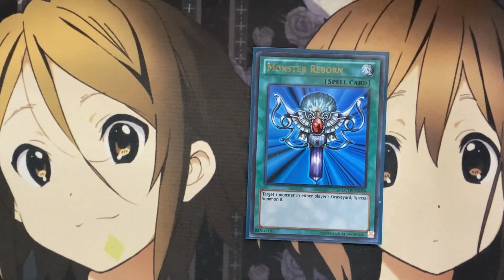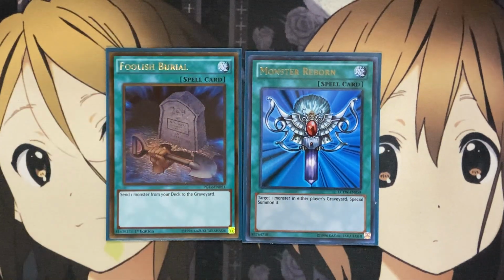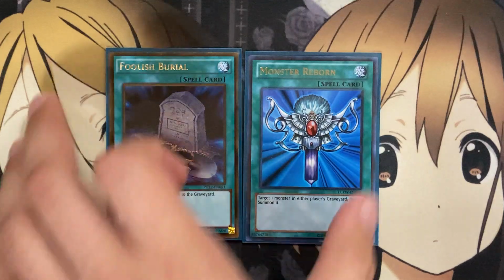So if you don't have any link arrows, at least this card will give you a special summon anywhere on the field. And lastly, the 1 Foolish Burial for more monster setup, to special summon to any of the link arrows we have on the field to use better with our Acute Cerberus.